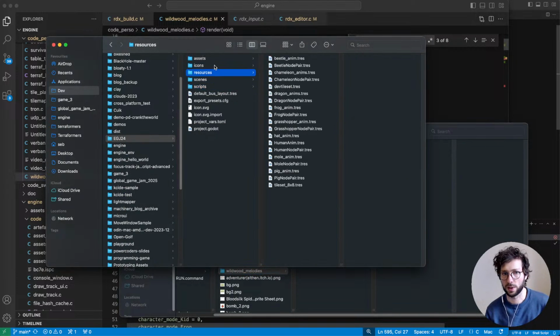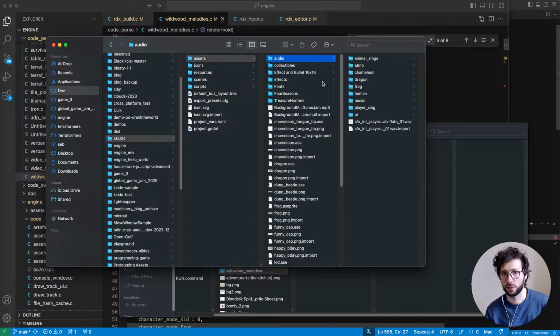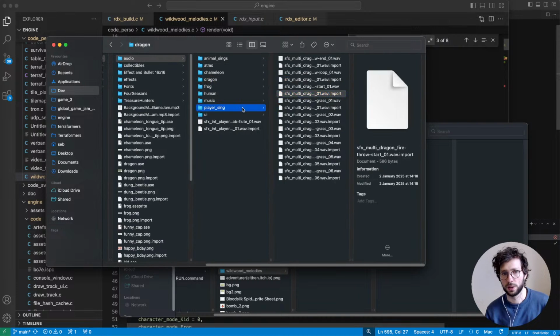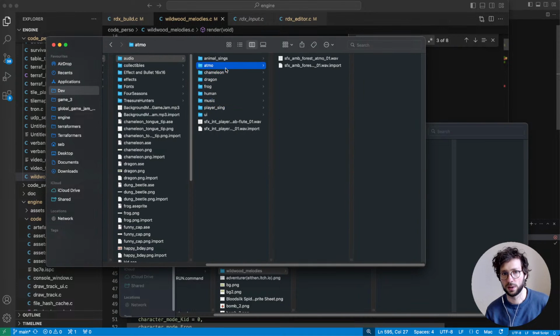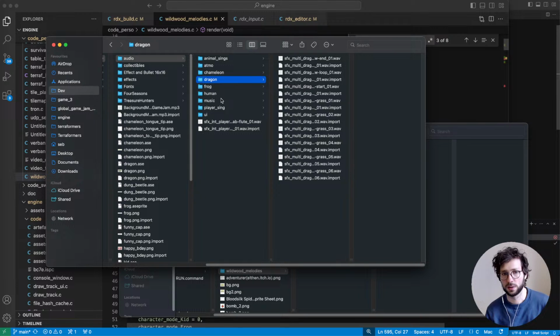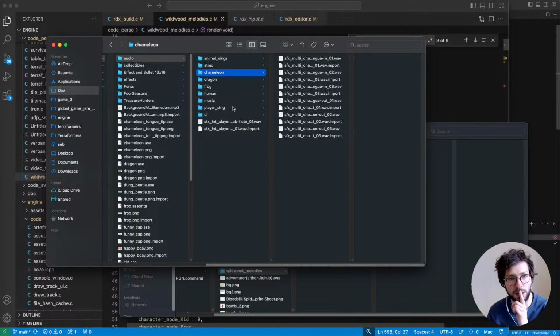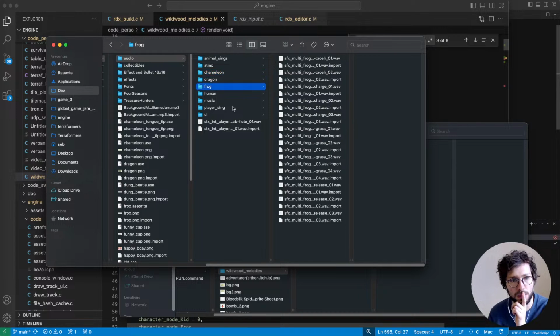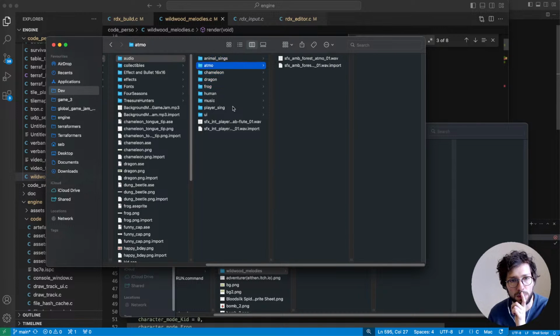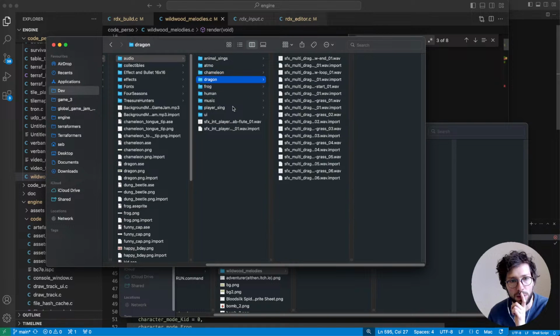And we also want the sounds. Let's take the sounds directly this time. Audio, what's effects? I don't know. Okay. Where chameleon? I guess it doesn't really have a sound.